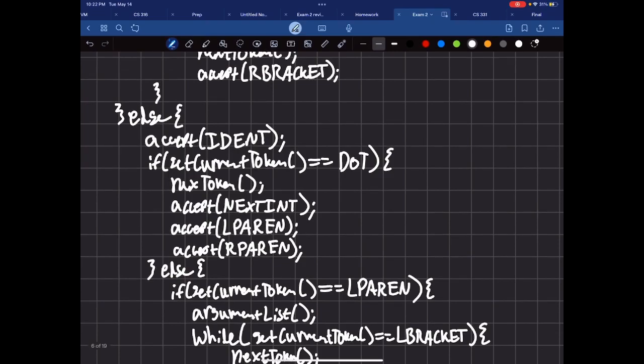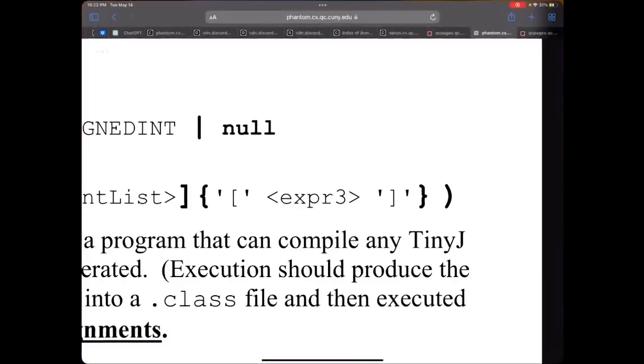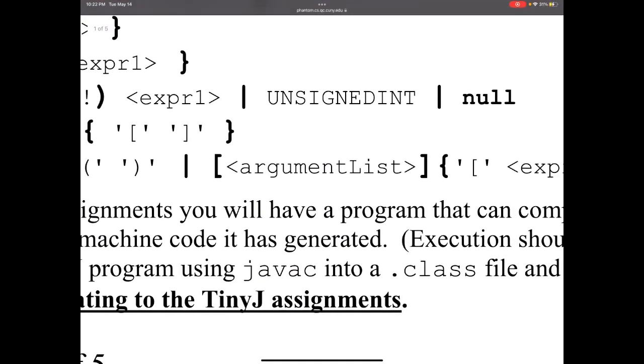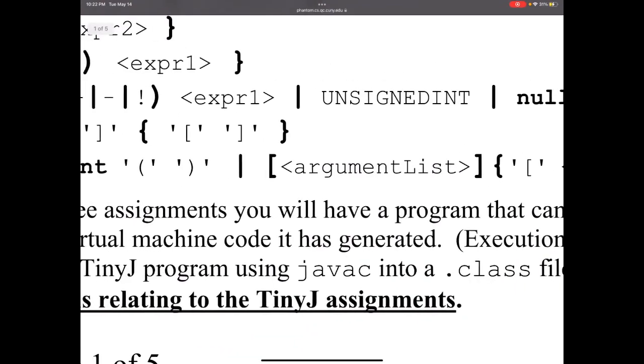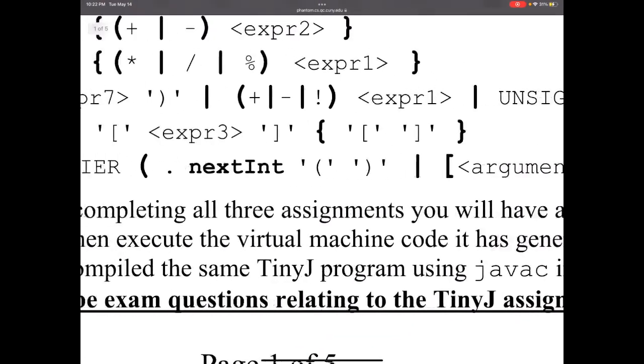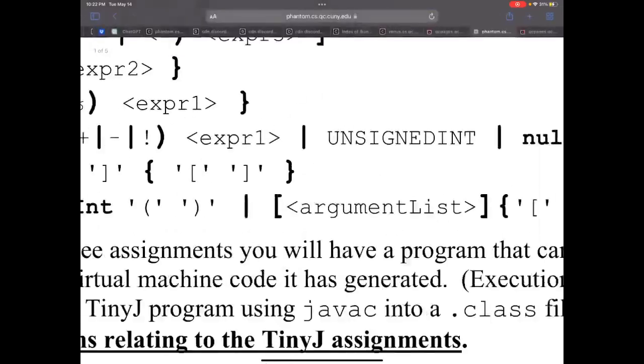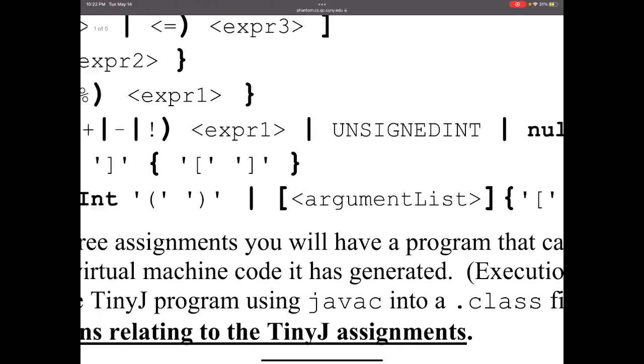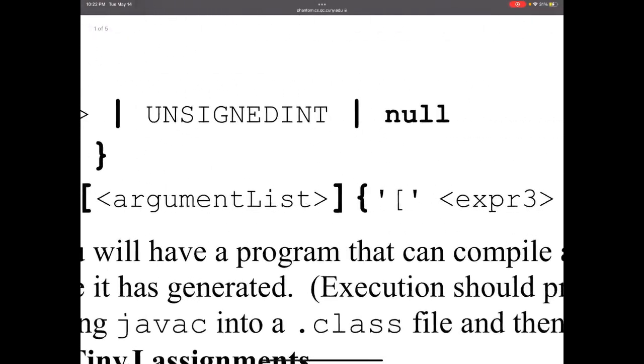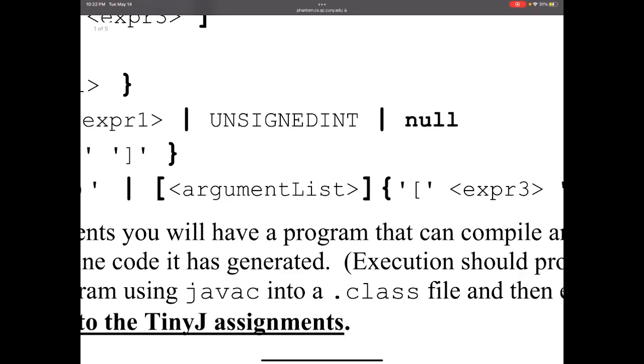Well, remember for the actual argument list here, the argument list can either be there or it can't. Right? So we can't just assume if there's not a dot, we just run argument list. Because if there's not a dot, yes, we would be on this side, but there may or may not be argument list there. Right? That's why we had to separate it.